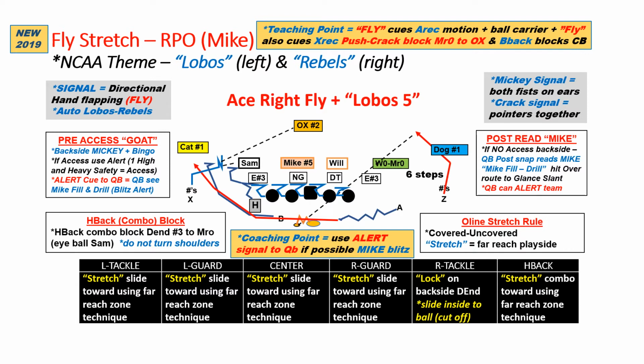ball carrier now. One thing we change up is the X, or the play side receiver. The X in this case is going to use a push crack block because the running back now will go an arc release and block the number one defender being the corner. The offensive line here is, and H here's Lobos, so everything's the same there. The backside receiver now, away from the H, is going to run the glance route, so we still have our Mickey read, RPO read on the mic. That if that mic fills hard through the A and B gaps, play side, we can go ahead, pull this, and hit the Z on a glance route.